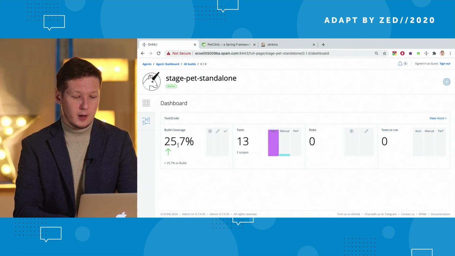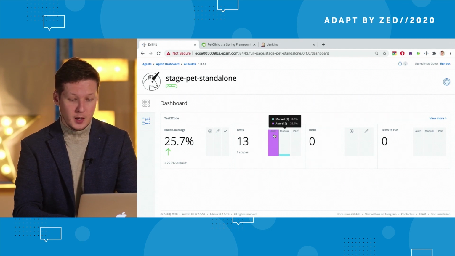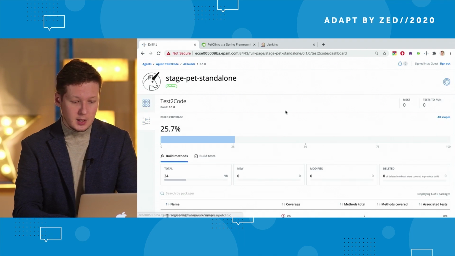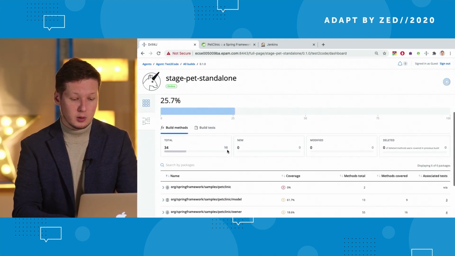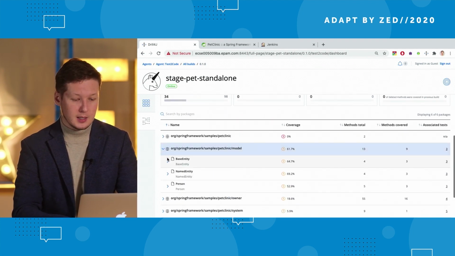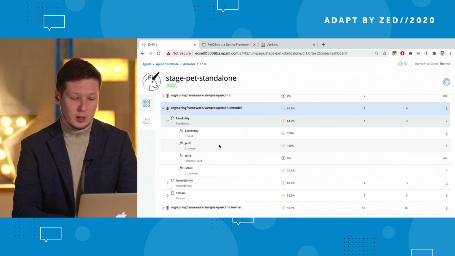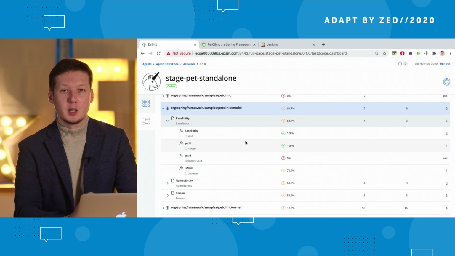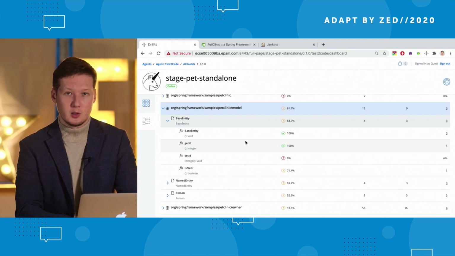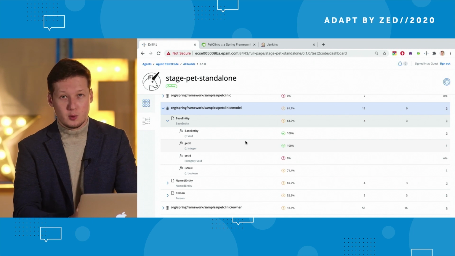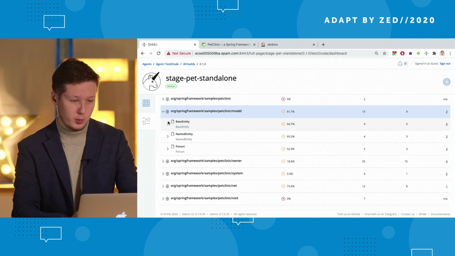It shows you that we have 25% of the code mapped with the test cases. We have executed 13 test cases already, some of them automated, some of them manual. Let's see in detail. It also shows you that we have a total of 98, almost 100 methods. All the rest are zeros because, again, it's a starting point. And you also can see the exact code base which is available within the application. Drill4J doesn't use any sort of GitHub or GitLab and doesn't read the code from the storage, but it reads the instructions right from the application, which means that it uses the only source of truth, your application, and the most solid evidence which you can find within your code repository.